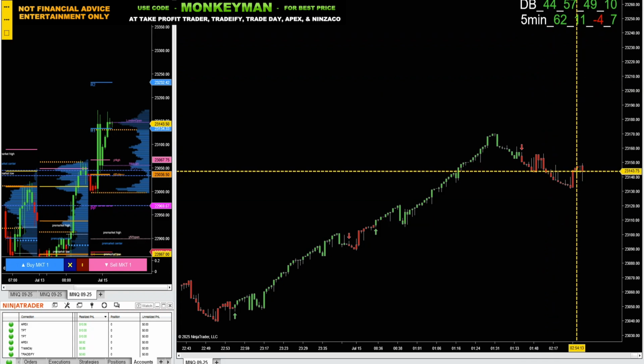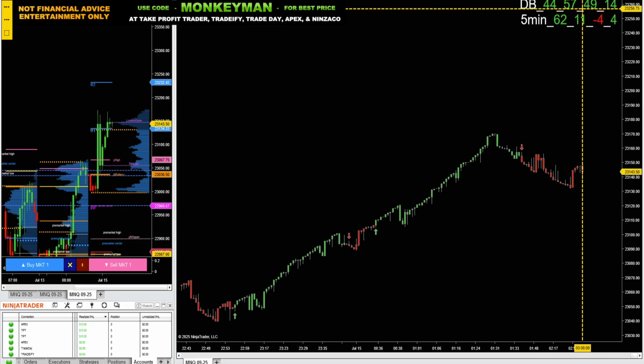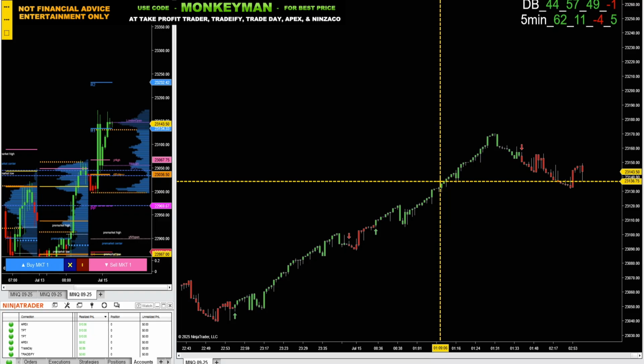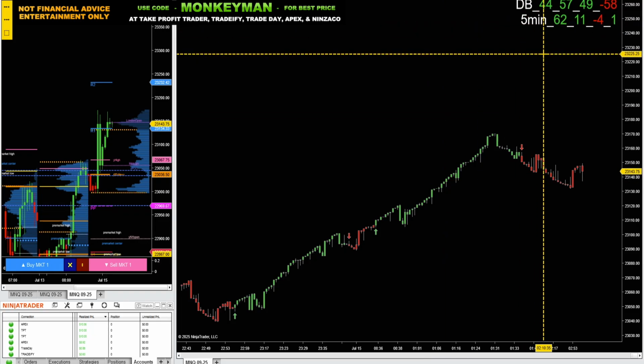But now if you want to see how far away your delta bars are from finishing, you can use this indicator as a timer for the delta bars. So now if you're trading on the delta bars chart, you can factor in different time frames like the 1 minute, the 5 minute, whatever you like.